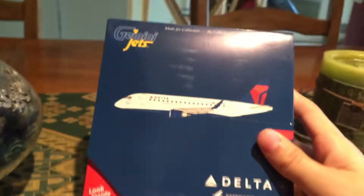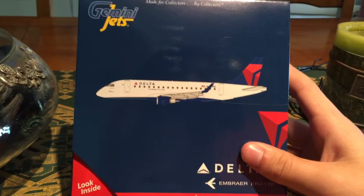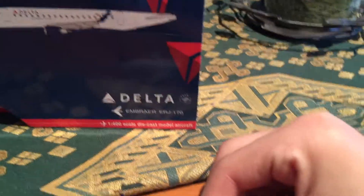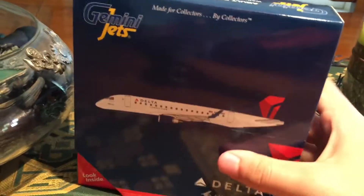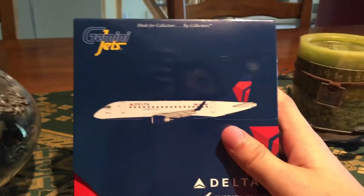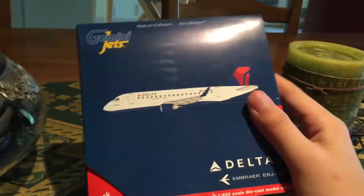Box first. I didn't see a lot of reviews of this plane on YouTube, due to the fact that a lot of people were impatient with Gemini Jets — and I understand that, because Gemini Jets is really stubborn and they don't make planes until everyone has collected the same plane from a different manufacturer. That happened, for example, with the Delta A321. People got really impatient and they bought the Aero Classics one, when like a month later Gemini Jets released one. Same with this one.